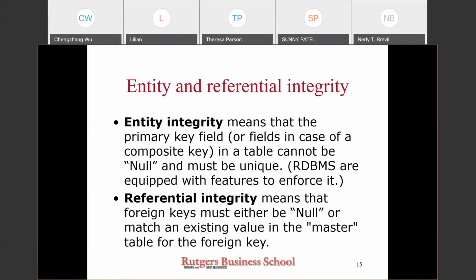As discussed earlier, foreign keys are how links between tables are implemented. If referential integrity is not enforced, the relationships between tables may be corrupted because of invalid foreign key values. Well, these are the two integrities in a database.